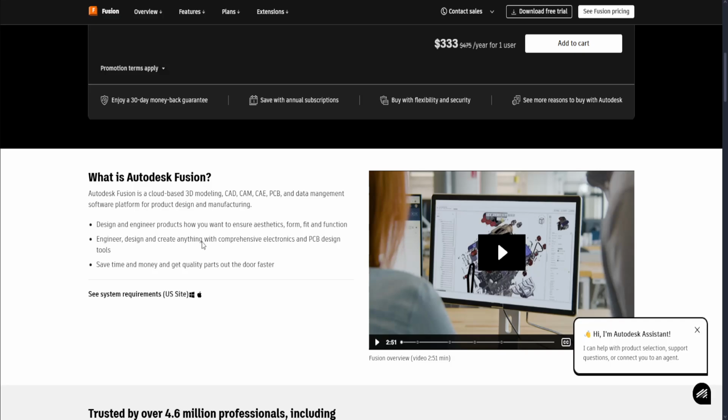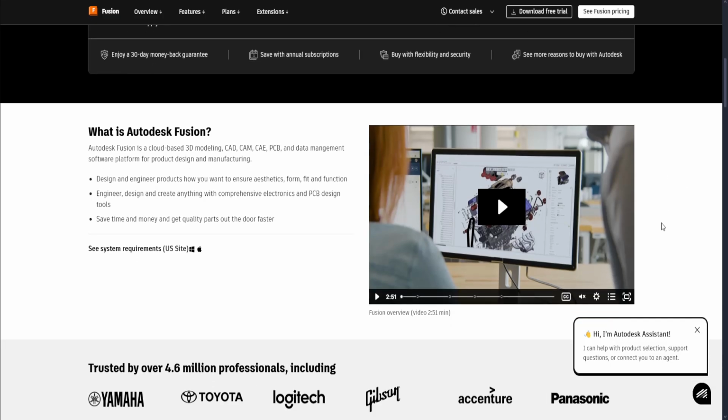Now for Fusion 360, on the other hand, it offers all-in-one CAD, CAM, CAE, and simulation tools. Native CNC tool path generation, like 2D and 3D, is also ideal for machining, prototyping, and manufacturing, and it's also free for hobbyists and startups if you use it for non-commercial purposes, and it offers a strong ecosystem and community.